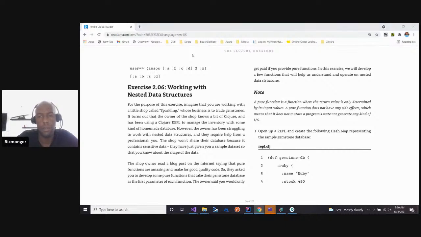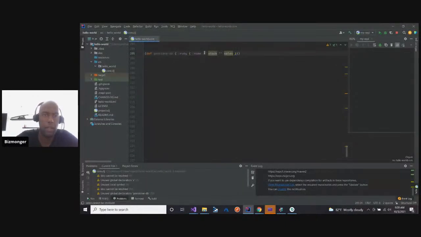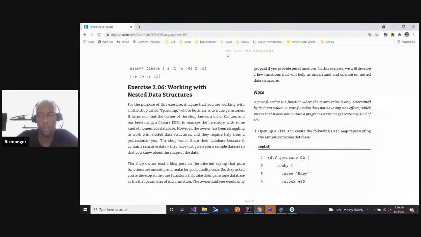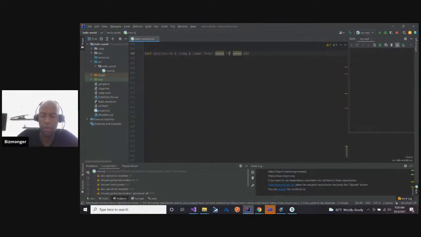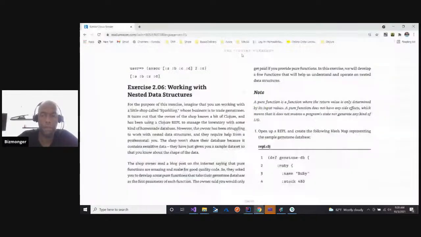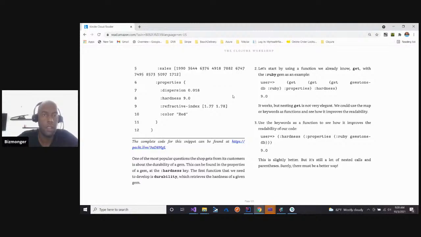And so we say name is going to be Ruby, stock is going to be 480, then sales is going to be, it's probably a vector, right? Yeah. 1990, 3644.